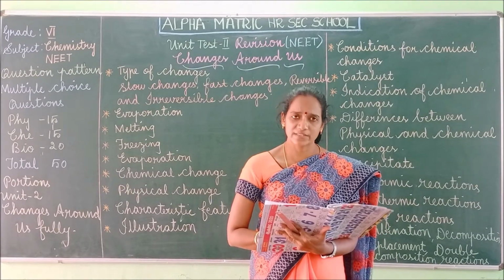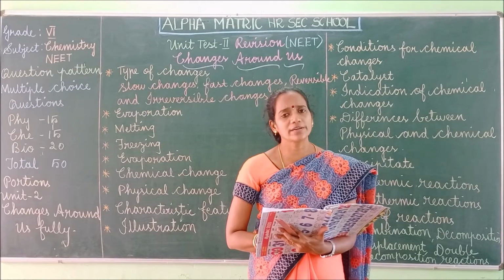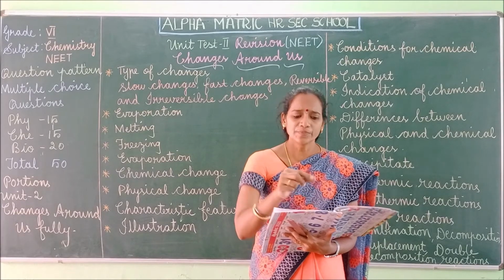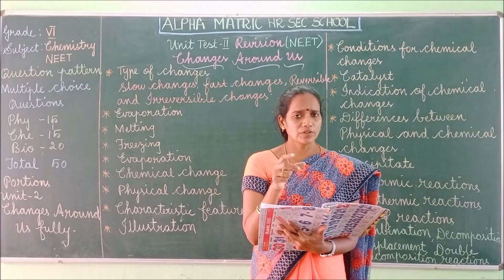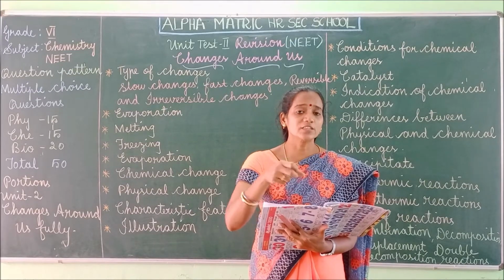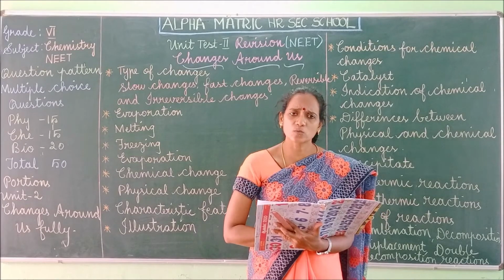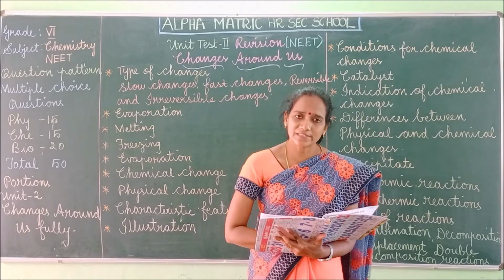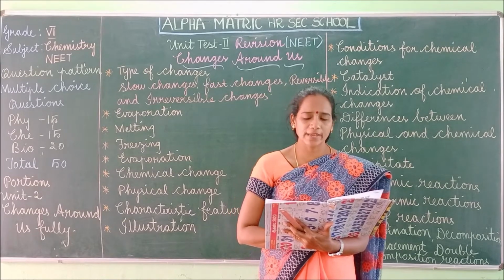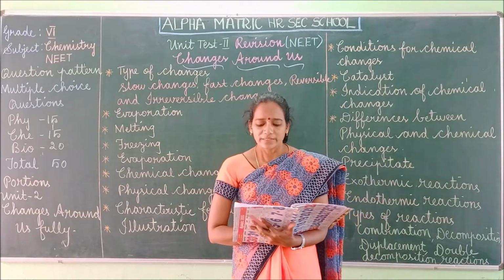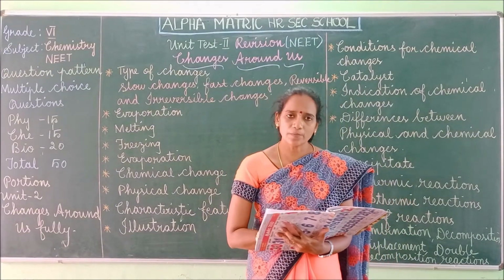What are they? First one, the change of state from solid to liquid is called dash. Take some ice cube, keep it on the table. Within a few minutes, what will you observe? You will observe that ice melts and turns into liquid. So this process is known as what? It is known as the melting process. Melting, M-E-L-T-I-N-G. Okay. So mark this one. The change of state from solid to liquid is called melting.